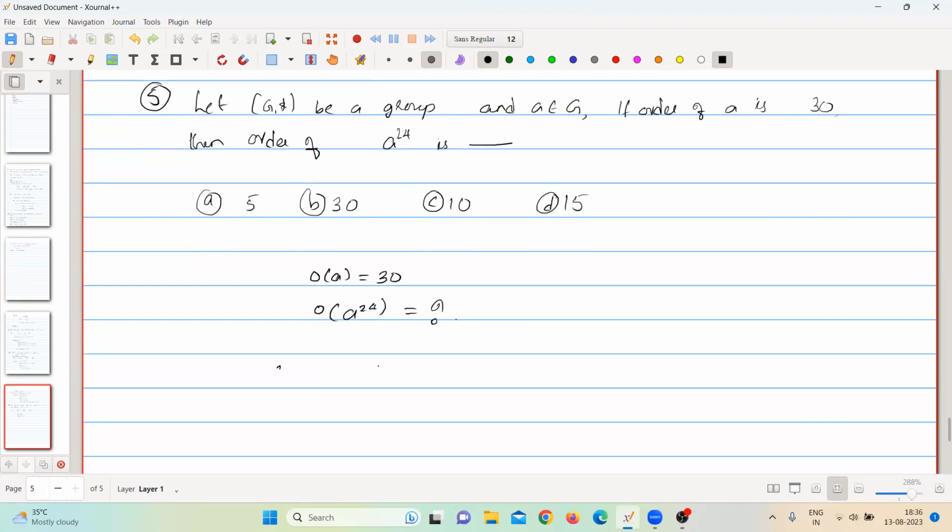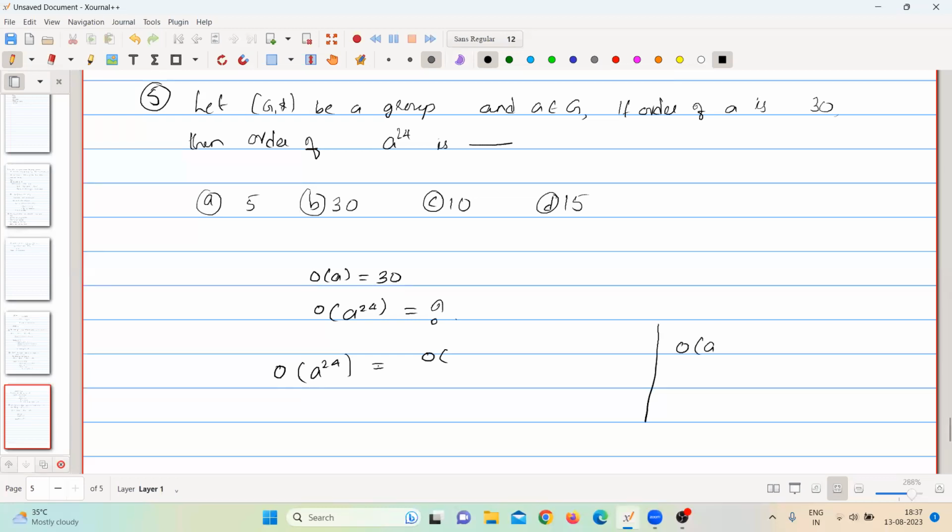How can we find order of A power 24? is equal 2 to power n, ma'am. 2 power N. N or m square. what is n here? 24? No. We should find the n only. So we can use options, then we can.